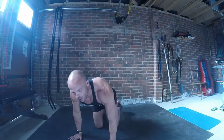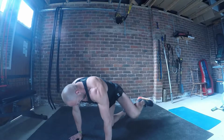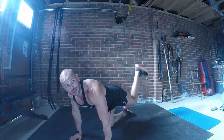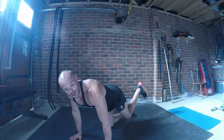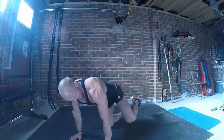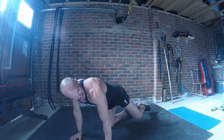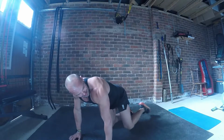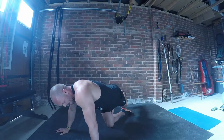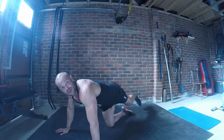Other side. Same sequence. Knee moves away. Kick back. And as we're doing this movement, try and keep those glutes contracted. Circle forward. Circle back. And then leg swings. Back to front. 3, 2, 1, and down.